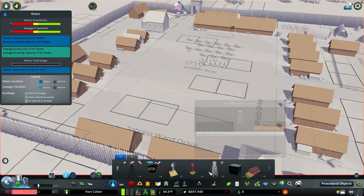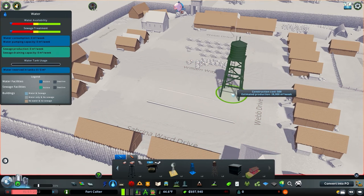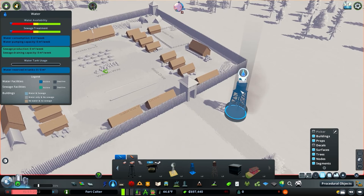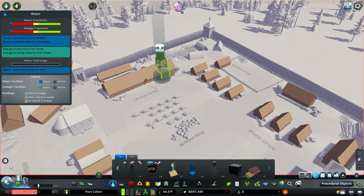Those details add so much, and now I'm adding a water tower to our fort. Now, utilities are kind of a tricky thing to sort through with this era because cities really weren't providing any city services at this time, nothing like today. So water would have been really up to individuals to find. Electricity obviously wouldn't have been a thing. So we're gonna have a few workarounds, but I felt like this fort would have had a water tower, even just for supplying the livestock that are stored there.